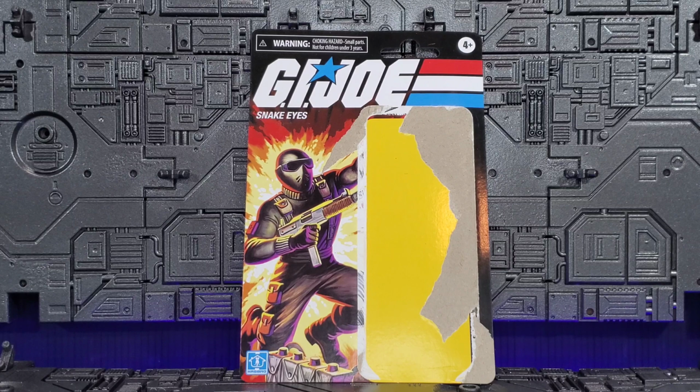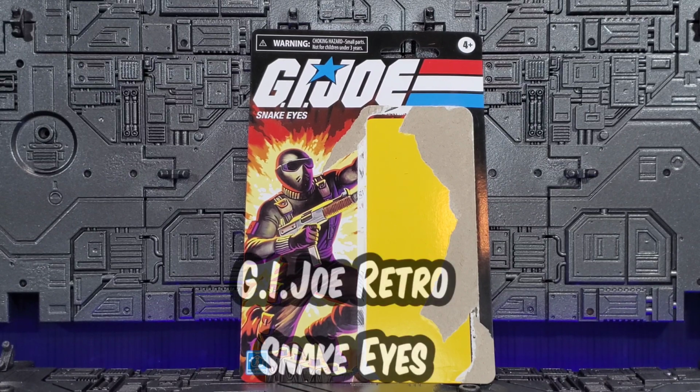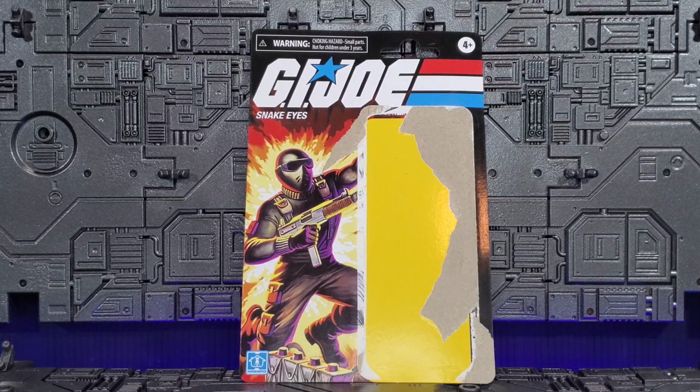Thought we'd do something a little different today. We're going to take a look at the G.I. Joe Retro Snake Eyes. Now, I apologize for the packaging. Both him and Storm Shadow were opened while I was still working by my kids, but I did manage to rescue the figure and all of the accessories. I believe there's quite a few, but that being said, this line has actually surprised me. I wasn't going to get into it at all, but when I saw that Striker and got all those nostalgia feels, I decided to go all in.